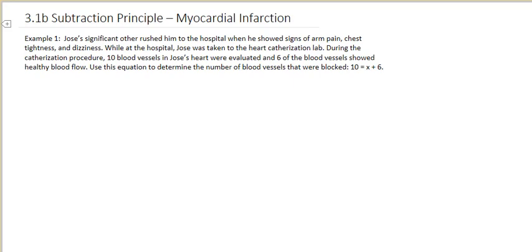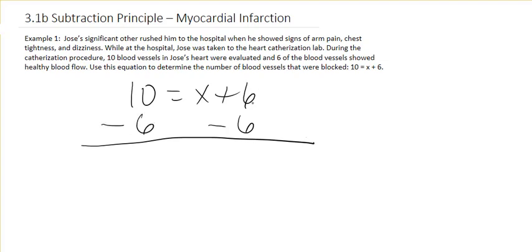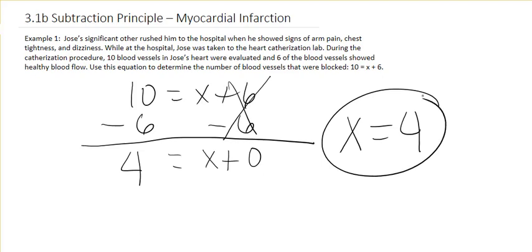So we have 10 is equal to x plus 6. We need to get rid of the 6. We do this by subtracting 6 on the right-hand side. So we go minus 6, and whatever we do to the one side, we will do to the other. So we will minus 6 on the other. This gives us 0, and so we can bring down the x, and then 10 minus 6 is equal to 4. So x is equal to 4.